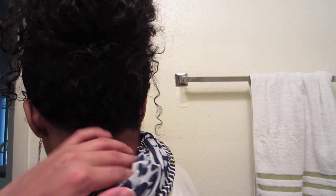I also used the hairdo today on my hair, as I said, as a refresher. And I used a little bit of gel on my hair today, on the back and the sides and everything, because it was getting a little frizzy. Like I said, my hair's on its last leg before it's time to detangle again. So while I did the hairdo, I did something differently than I've been doing all week. I mixed a little bit of avocado oil with it, just to provide some extra shine and to further seal in moisture, since my hair is in need of good deep conditioning. I wanted to help combat some of the dryness from that.